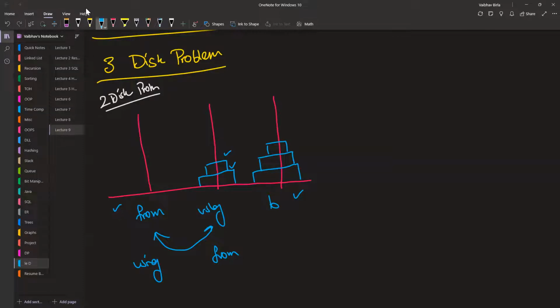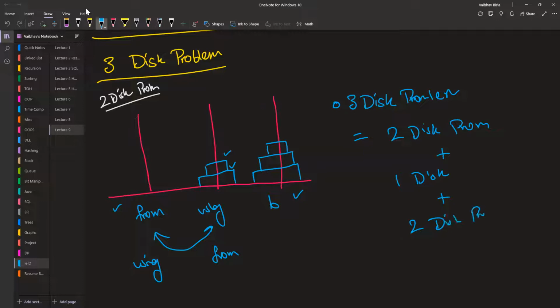So what is my 3-disk problem? My 3-disk problem is equal to 2 disk plus 1 disk plus 2 disk. Is this clear to everyone?